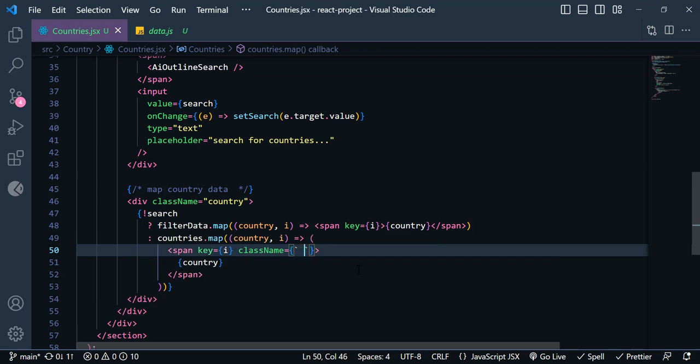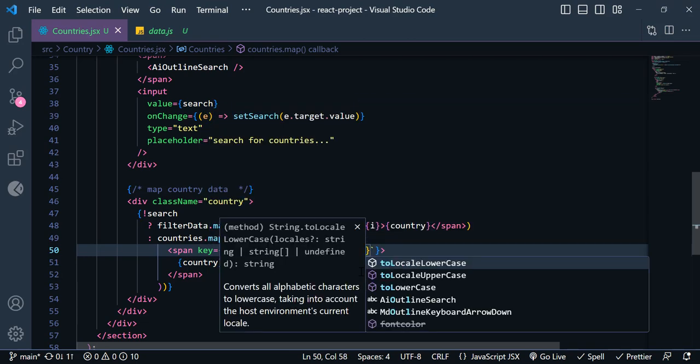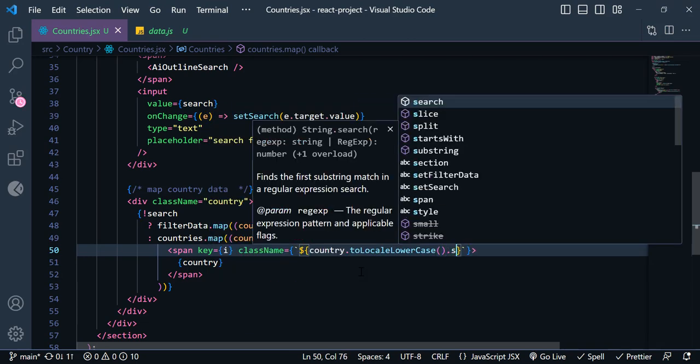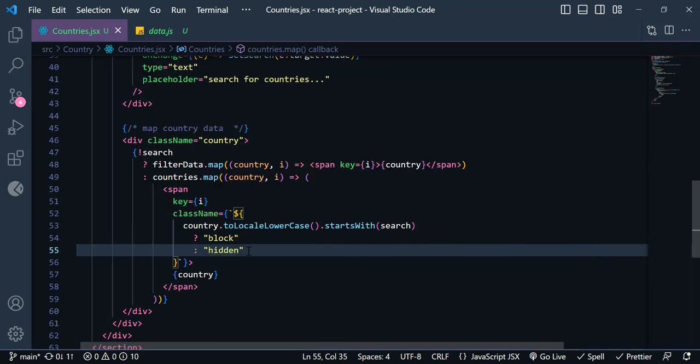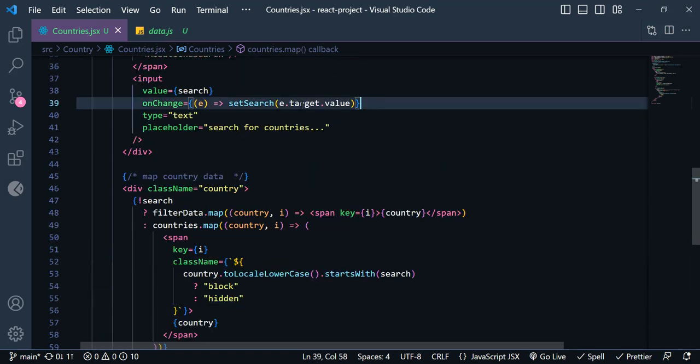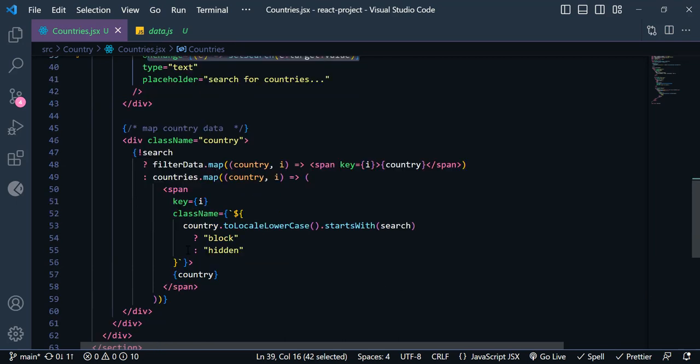We need to say if country, this single country, dot toLowerCase dot startsWith search, we want to add a block class here, otherwise we want to add a hidden class. So inside here we check if the first letter of the text that we have written inside our search bar matches with our country name, we want to add this block class, otherwise we want to add this hidden class.